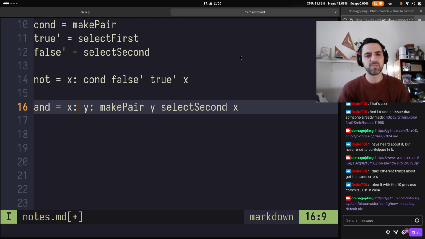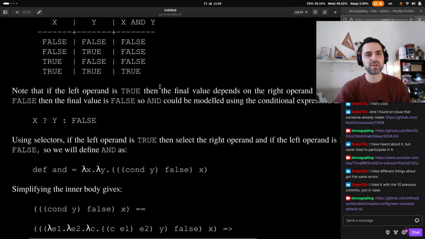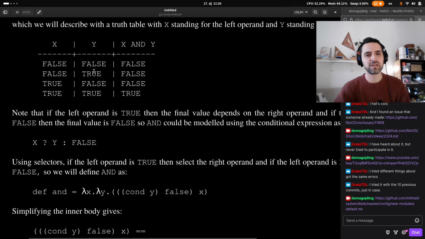So this is going to be our and. Look at this: x and y, make pair y. So make a pair of what? Make a pair of the second operator. Right, second operator. Let's look at the truth table. The second operator: true, true.